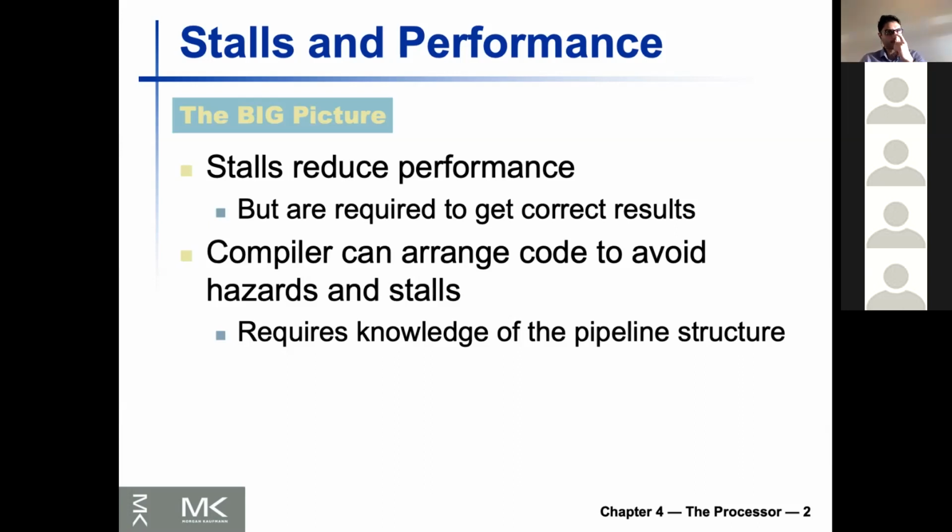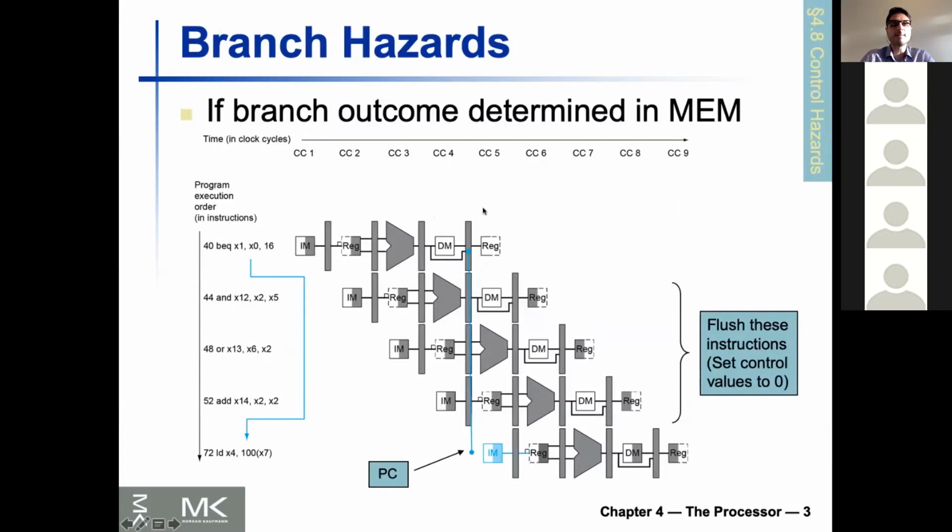So what we're going to do here is, this is an example of branch outcome, in general. Suppose you don't have any optimizations, right? That's your first instruction. It's branch equal, and that's the PC line, 40, and then you're going to have 44, 48, 52, and up to 72, right? So the outcome of this branch will tell the PC, program counter, to go to this line, which is 72, right?